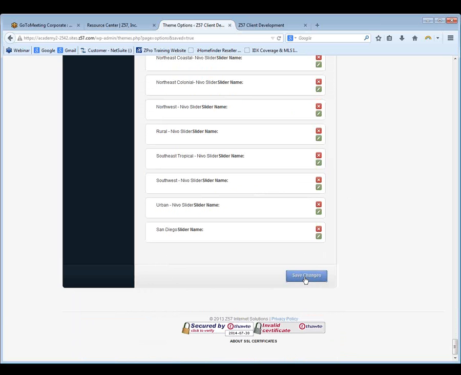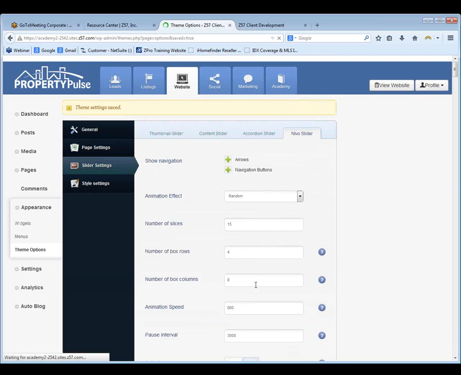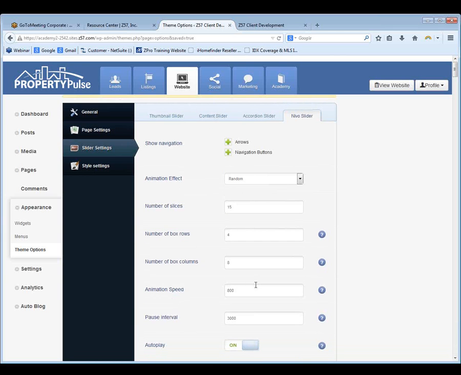And I'm going to save. So you always have to save before you leave any of these pages. If you don't save, you're going to lose your work. Just like any other program, really. So that saved it. Now, when I did that, it didn't automatically put those San Diego photos on the home page of your website.